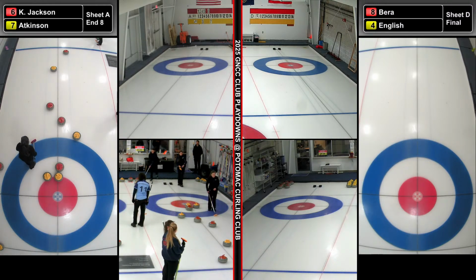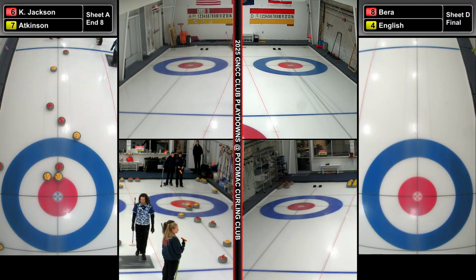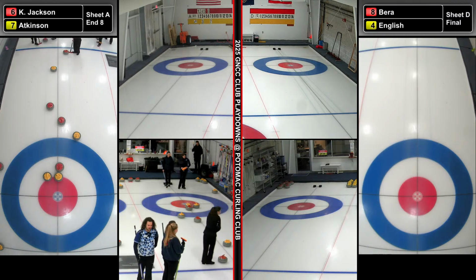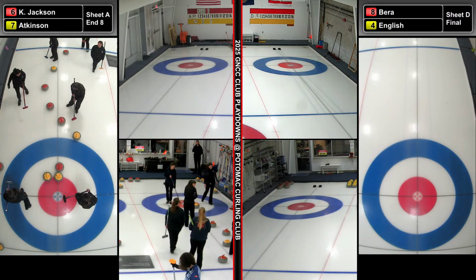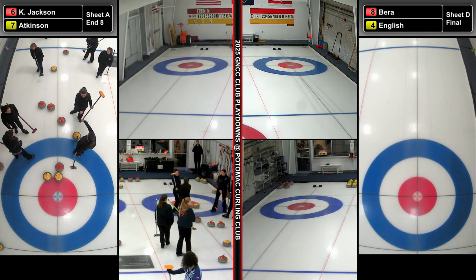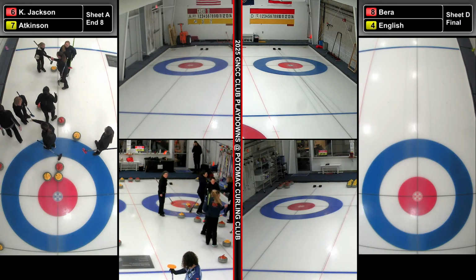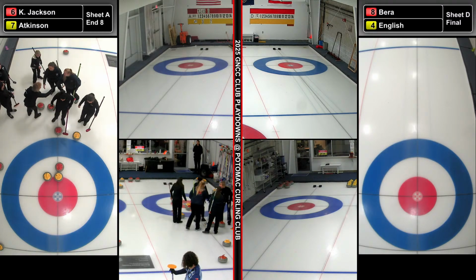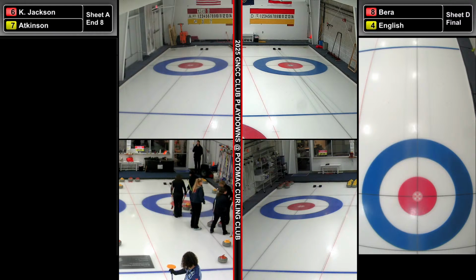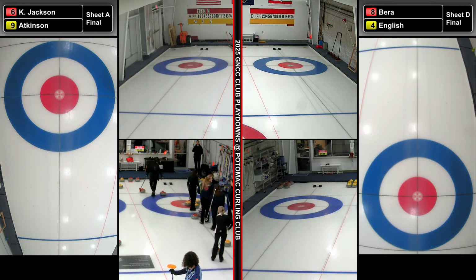I don't think they're going to have a realistic shot. Is Benjo going to hit that rock? I think he's just going to throw a guard. Yeah, no, he's not going to hit anything. He refuses. But at this point, I actually don't mind destroying the guard here. On sheet A, we're watching the hammer here, which does nothing, leaving 2 yellow. So steal it to yellow for a win for Atkinson. And I just don't see anything available for Smith after this, even if this is missed.